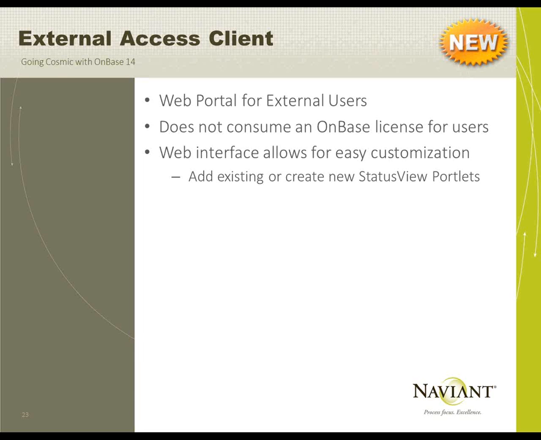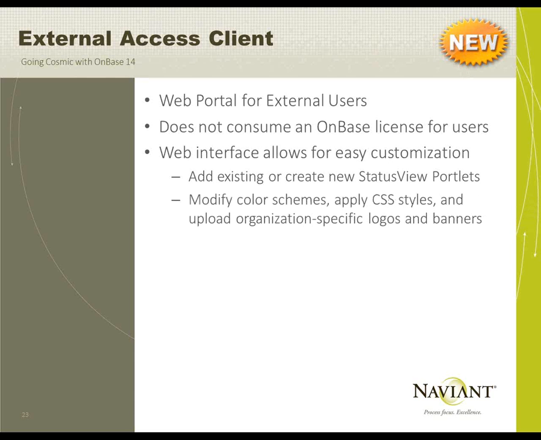Yeah. Cool. So within the web interface, like I was saying, you can add existing or create new Status View portlets. You can create those right in your web. Picture what that looks like coming up here in a little bit. There are a whole plethora of different portlet types you can use: custom queries, file upload, HTML, document knowledge transfer, all different kinds of functions. So basically a lot of the same things you can do in the web client, you can now just push out through this web access portal in the external access clients.